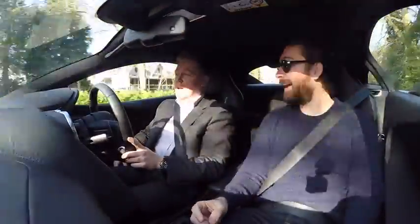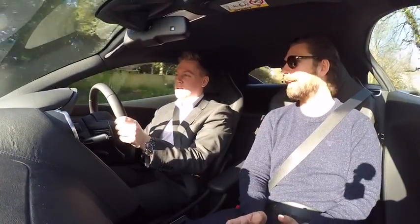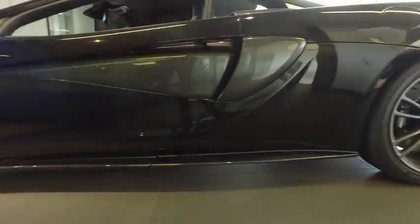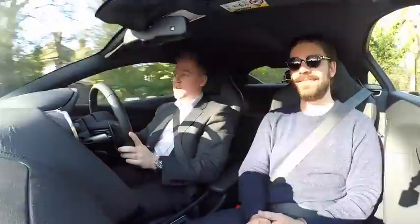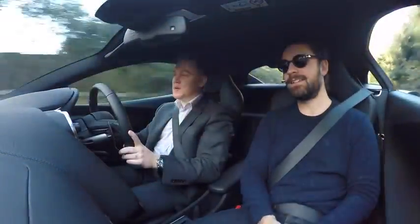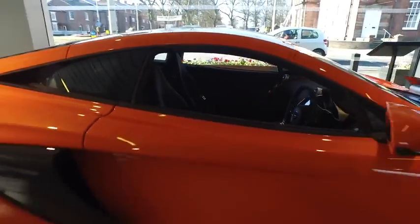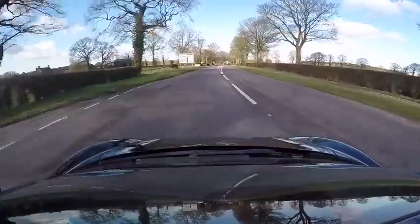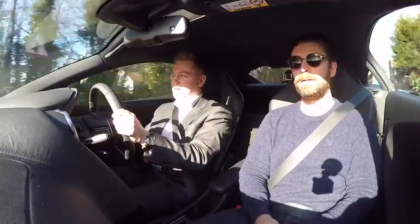It gives it so much drama. It's awesome. And am I right in thinking that this car is actually bigger than a 650S? It is, yeah. Which is weird, because everyone thinks it's the baby car. But it is bigger all around — slightly longer, slightly wider. Everyone goes, no I don't believe you, because it's just so deceptive. It doesn't look big. It's an optical illusion — it looks so compact. Even when you drive it, it feels very nimble. Very direct. The steering's fantastic.